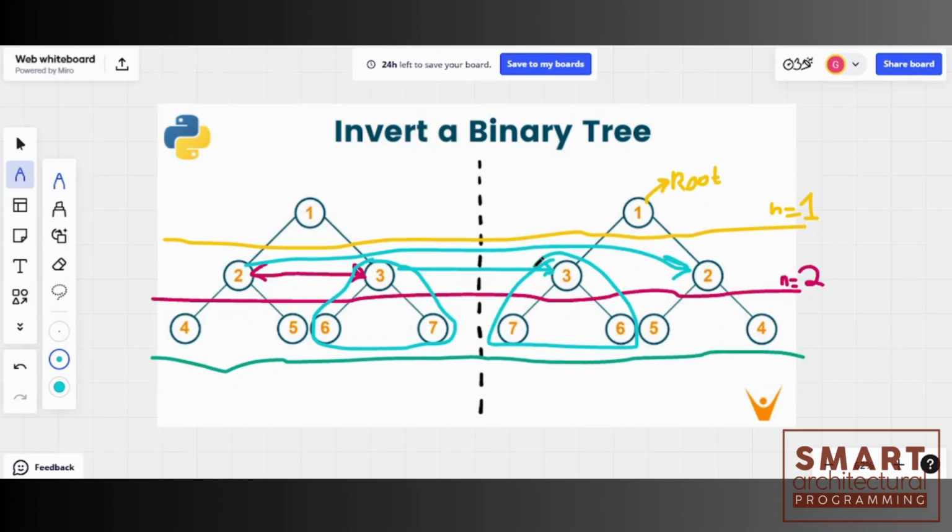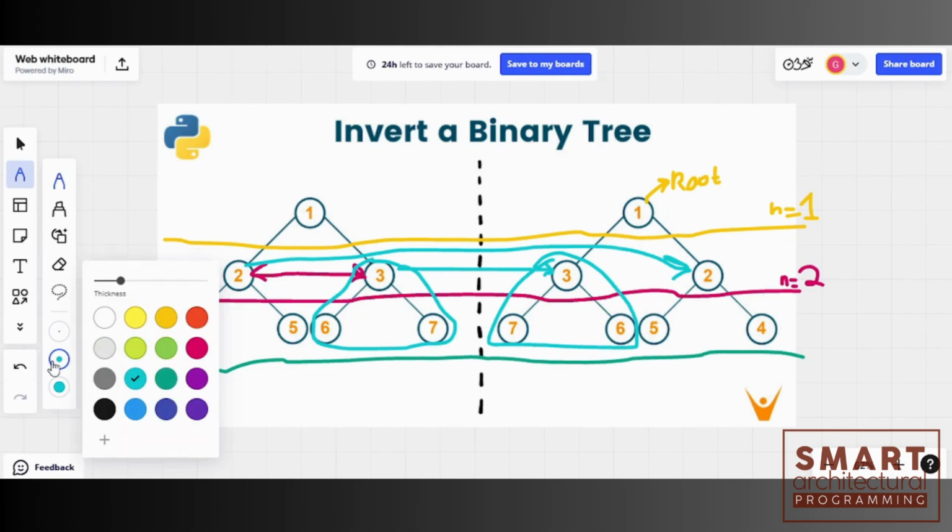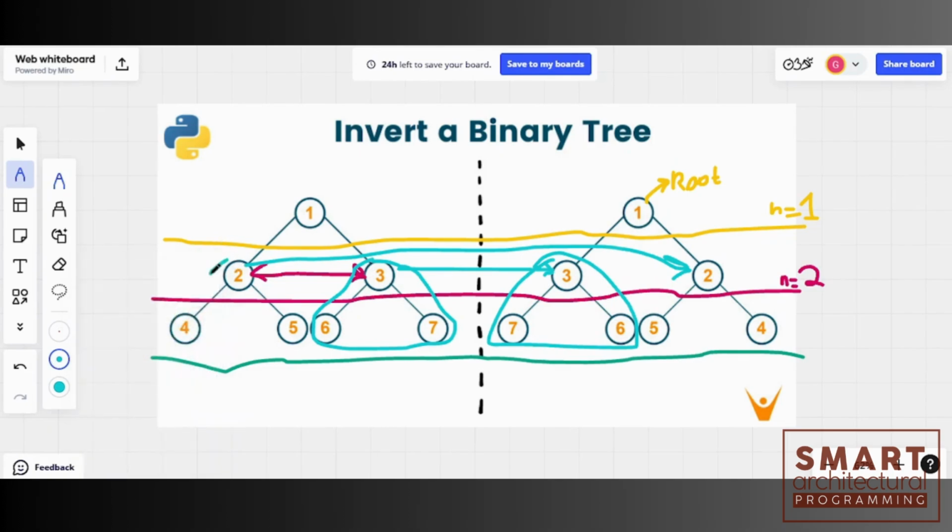So that is basically the trick of this question. You need to understand that every node must be inverted along with its child nodes, right? So similarly, what happened here, let's use the same color here. If you notice this node, 4 and 5 moved with it and inverted with it as well. So that is how these two particular inversions work in this particular layer. So let's remove all of this, considering we need to keep the layer a little bit cleaner to understand the next step.